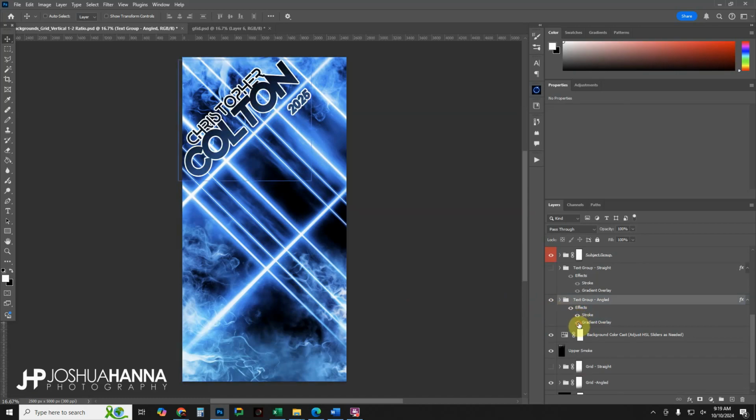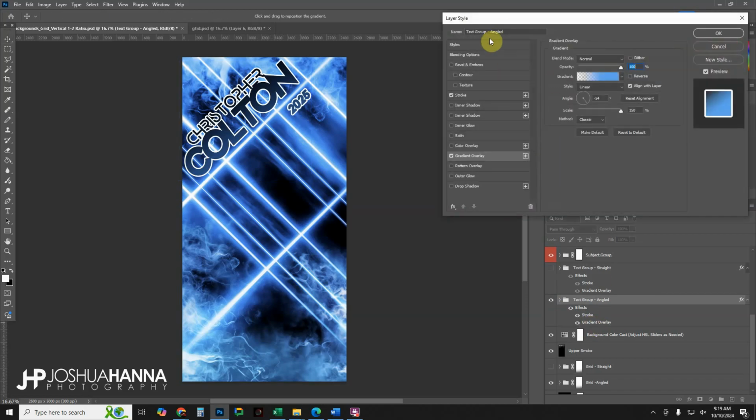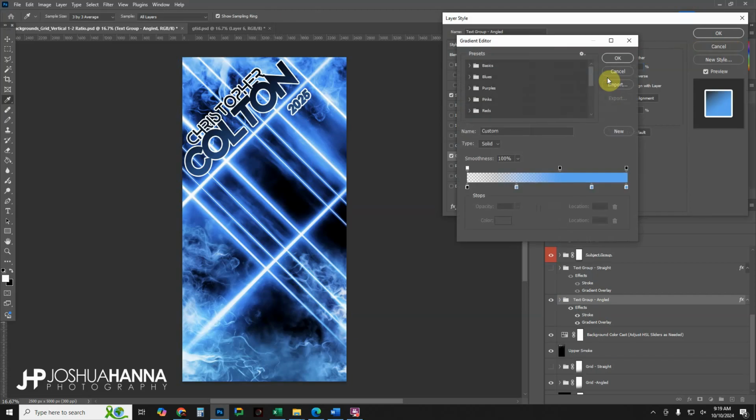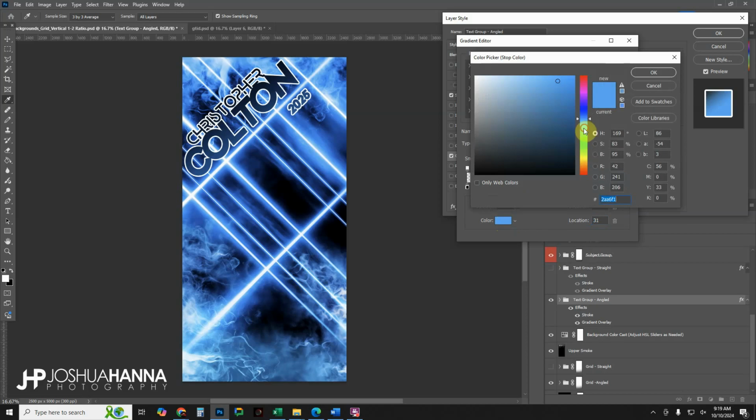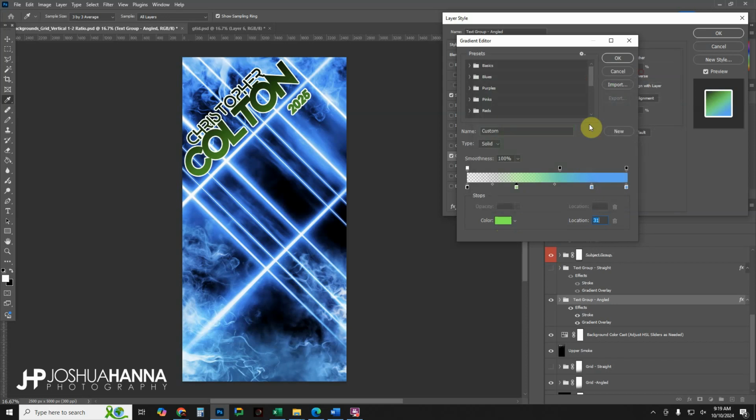So for instance, you can see on this color gradient, if I turn it on and off on the group, how it grades across even this year here up into the text as it fades out. And if you wanted to change the color of that gradient, you just click on the gradient overlay. It's going to take you into the layer style here, and we would just click on our gradient, and then here's our colors in the gradient, which is set to this blue. So if we wanted to change this, we could just click on this first color here, come down to our color. We could change that, say we want to make it green.